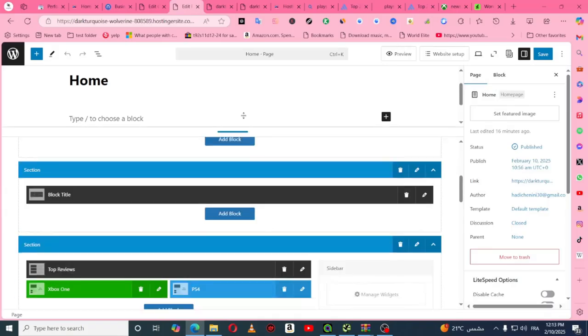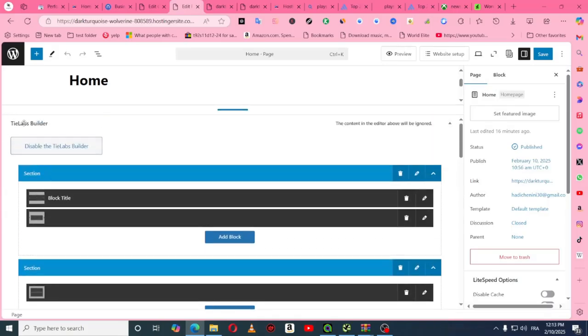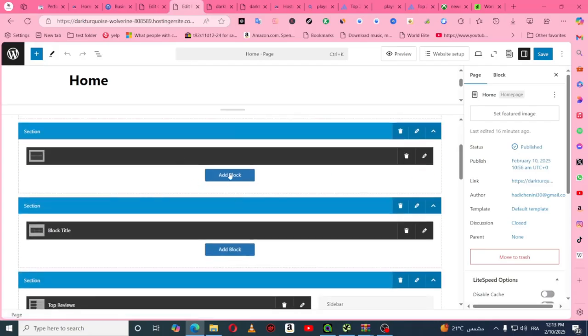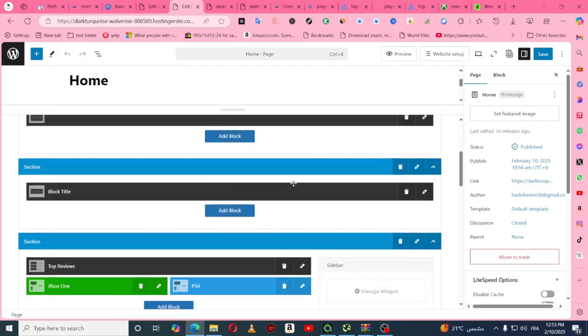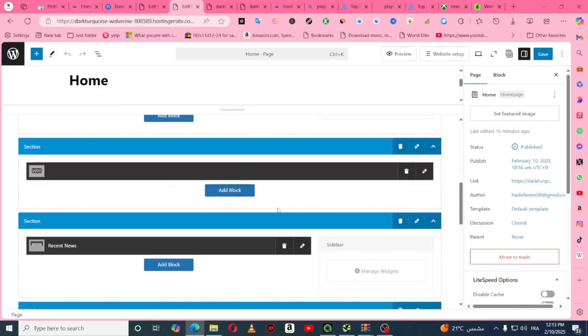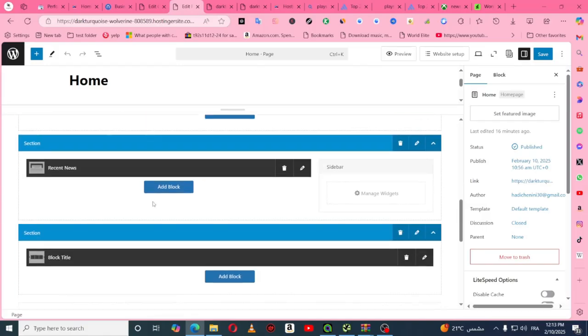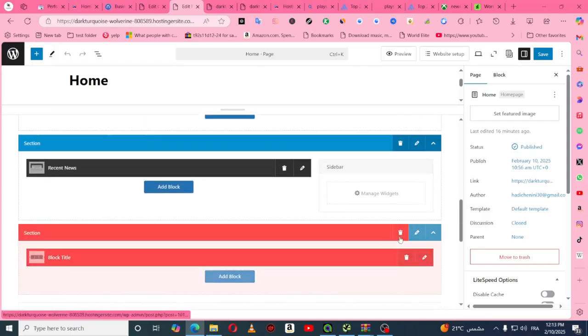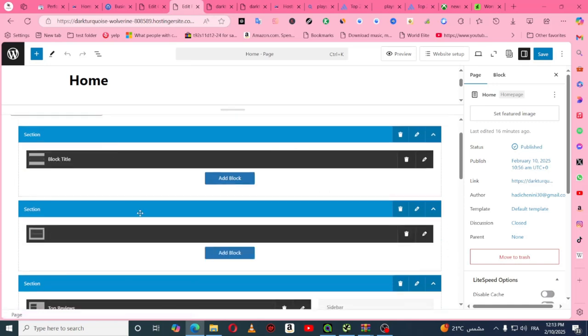You just scroll all the way down till you see Tile Labs builder, and in here you can, like I said, add, remove blocks, do whatever you wish. Again, there's multiple tutorials on the web explaining how you can customize your WordPress website. So I'm gonna just remove these.